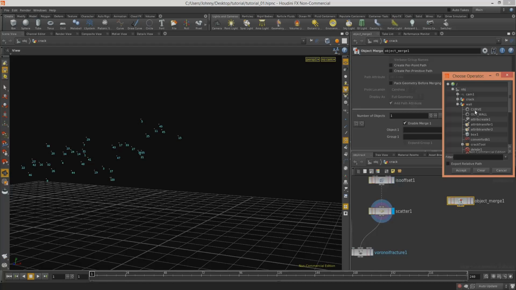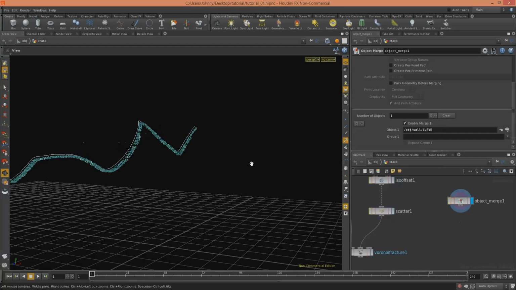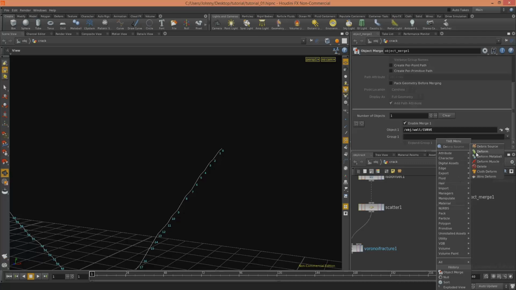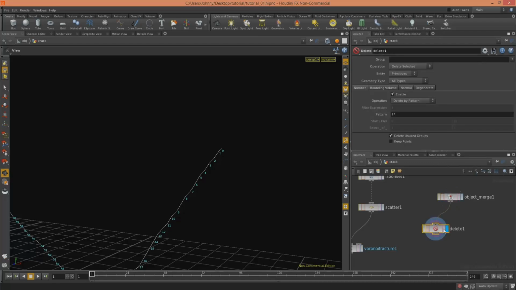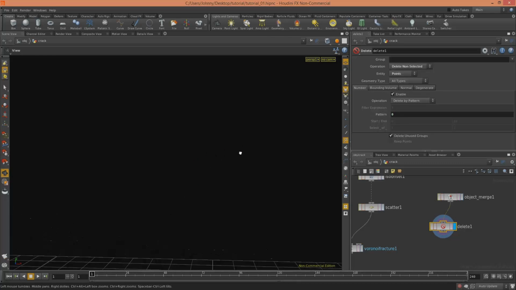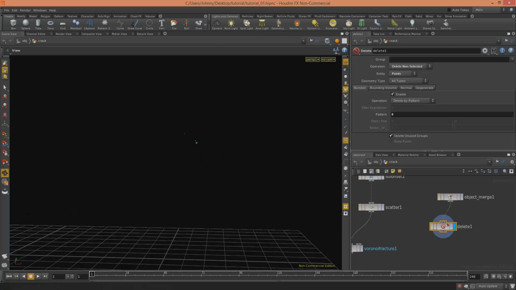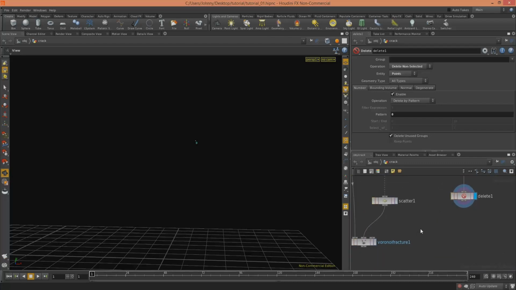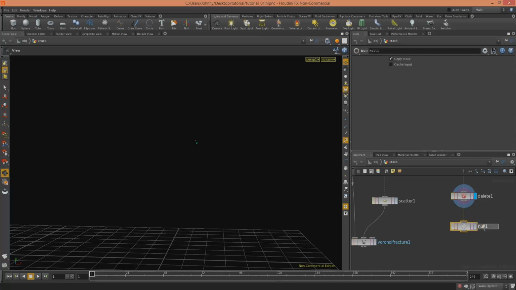So at the wall we have a curve. This one, and this is actually the real first point. So we're gonna delete that one. Well, instead of deleting it, we're gonna keep point 0 and then invert the deletion, delete it. So we have this one, and we're gonna use the sort on that one instead. So I'm gonna create a null, first point.